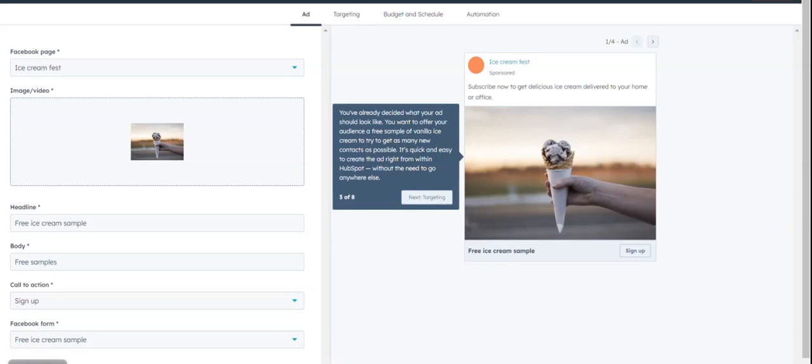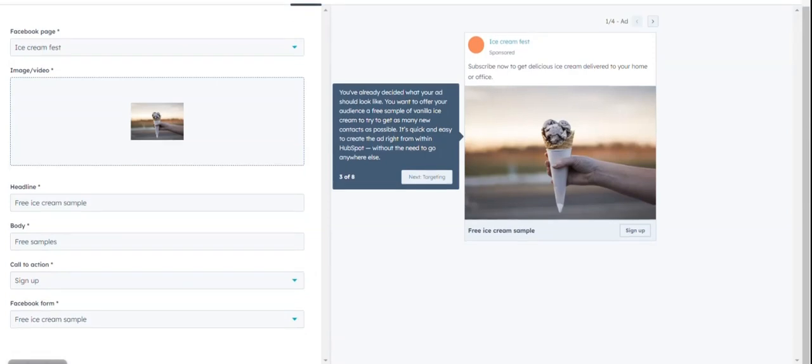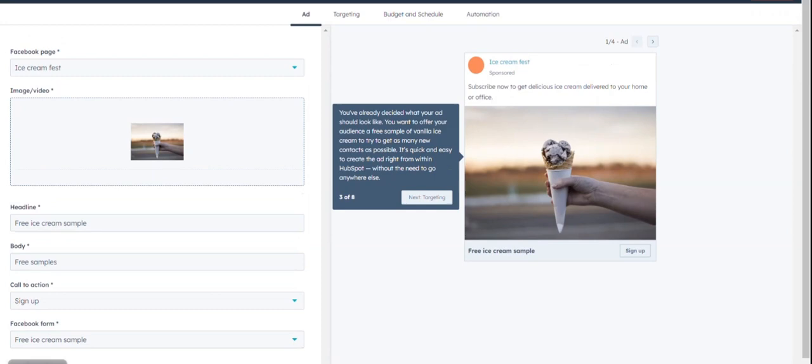So here's the email, here's the advertisement where you can click the image. This is your page, and here's the headline, the body, and so on. And it will show you how you can target your audience, the budget you'll create, and how it is automated.